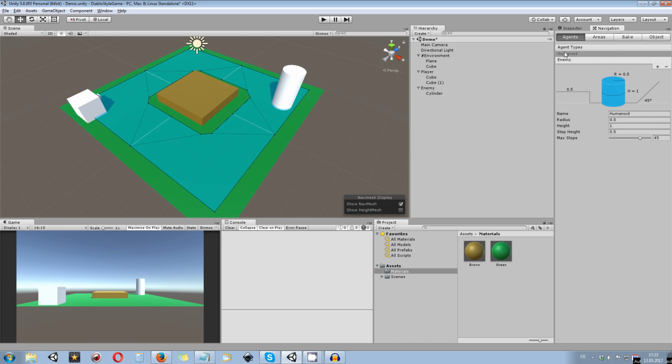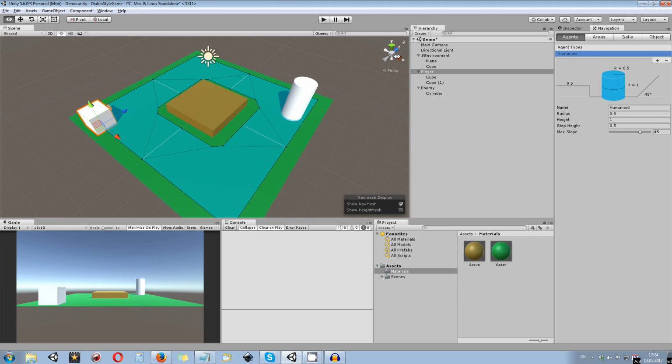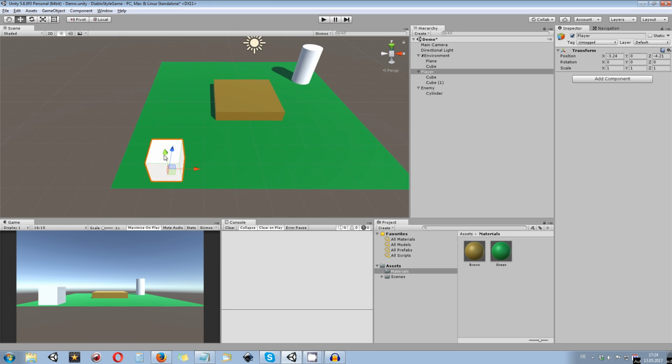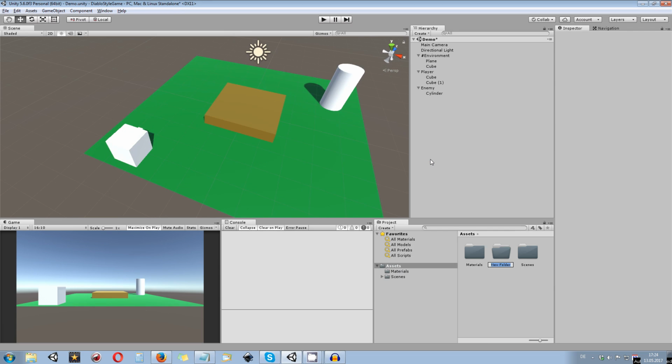And later on, of course, we need to set some agents. At the beginning you will have a humanoid agent type. You can always go in and change the values in here, but we'll go into that in a moment. Okay, so on our player I'm gonna switch back to the inspector. On our player I want to have a script which is taking care of the navigation inside the navigation mesh. So we're gonna create a new folder at first in the Assets folder, of course, and this is our Scripts folder.